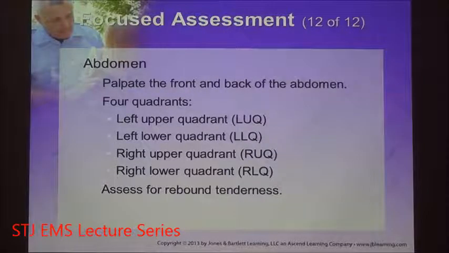Abdominal exam, palpate the front and back. If the patient has pain in the right lower quadrant, that is the last area you check. Check all the areas first and then that. You can end up having diffuse pain and then you'll lose if you go to the first area that's painful.